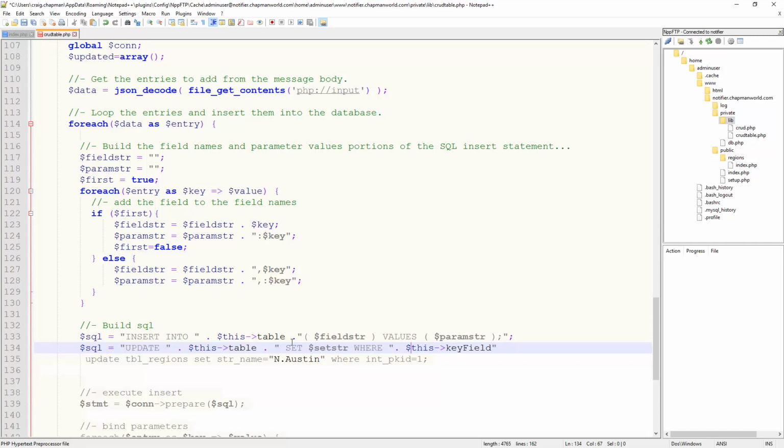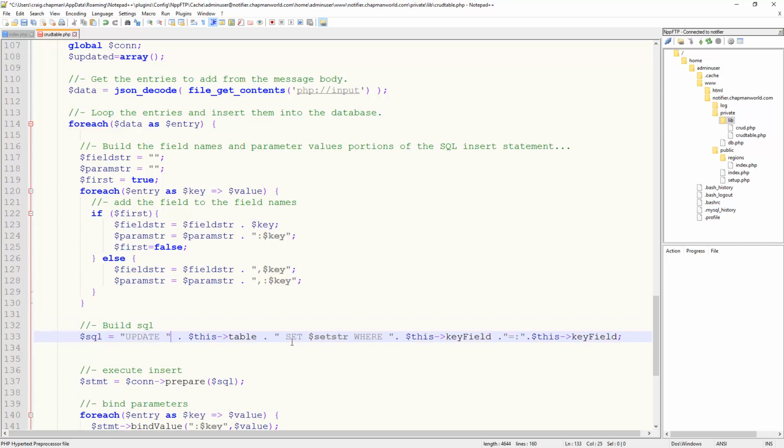This key field is equal to, and then we'll have the colon and this key field. Okay, so we're basically saying this here, colon and the key field name, which is int pkid, is going to be the parameter that we set for our key field in the where clause after setting the various fields that we send up from the client. So that's our SQL statement.